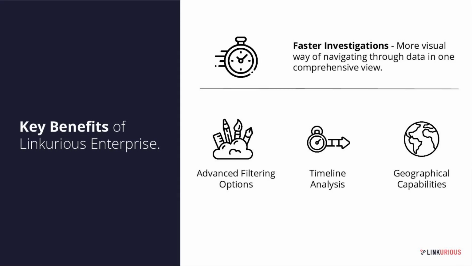the data is. There are a few key ways to achieve this through our cutting-edge investigative features, such as our advanced filtering options. This includes the ability to filter information based on all the properties within your data. It also really allows you to filter out any unnecessary information so that you're able to focus only on what's most relevant to you. We also have our timeline analysis, where you're able to explore the evolution of nodes and relationships over time and can filter your data based on specific dates. And then finally, Linkurious Enterprise provides a geospatial layout, and this really helps to make sense of any geospatial information that you may have in your database.